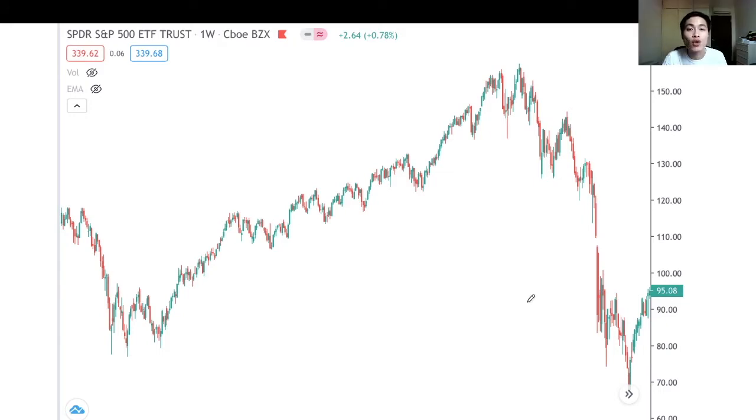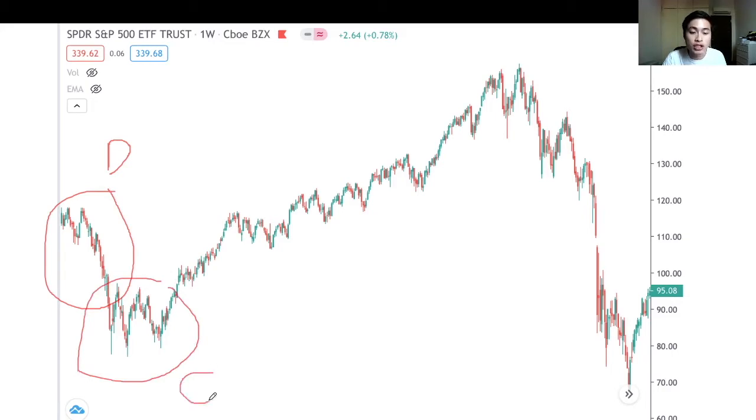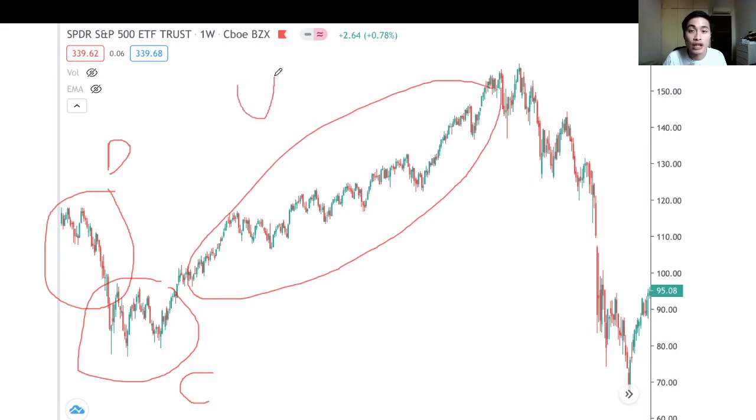We'll begin by taking a look at the left side of the chart. So on this part of the chart over here, what is this trend? The trend is a downtrend because prices are generally moving down over a period of time. What about over here? This is a period of consolidation because prices are moving sideways and there is no clear direction in where prices are moving towards. And then over here, at this large chunk of price movement, this is an uptrend because generally prices are increasing over time and you can see that prices are making higher highs and higher lows. So that is a period of an uptrend.